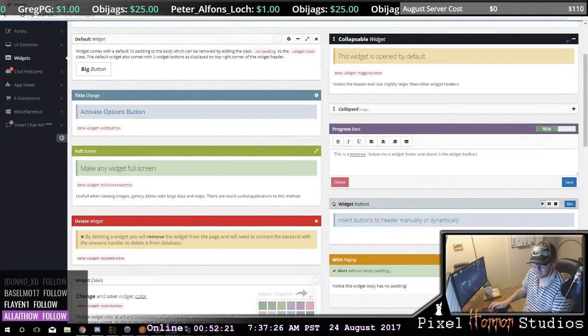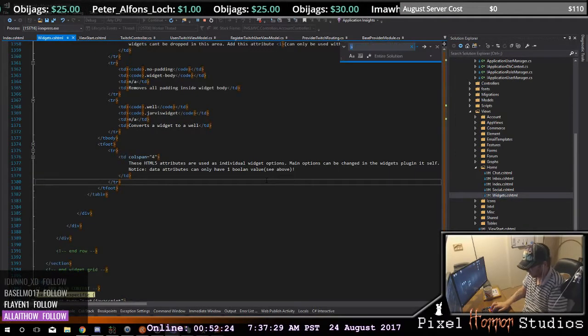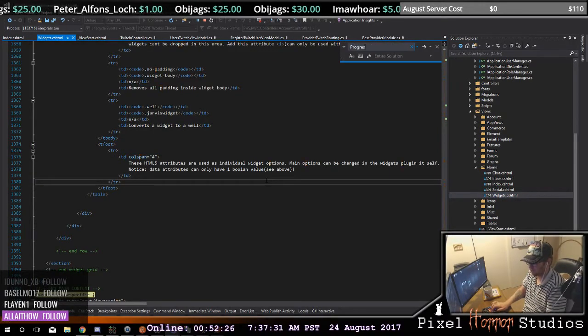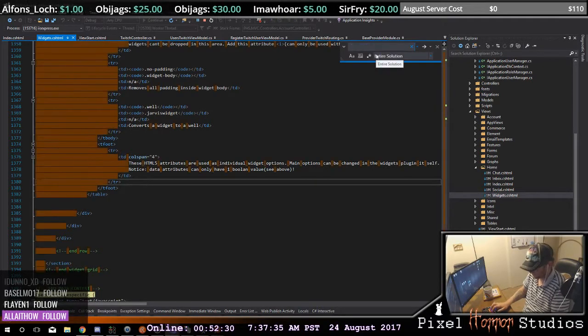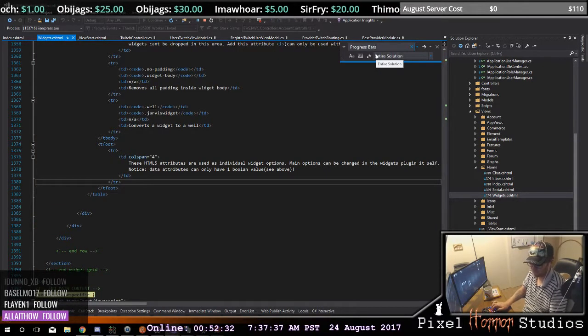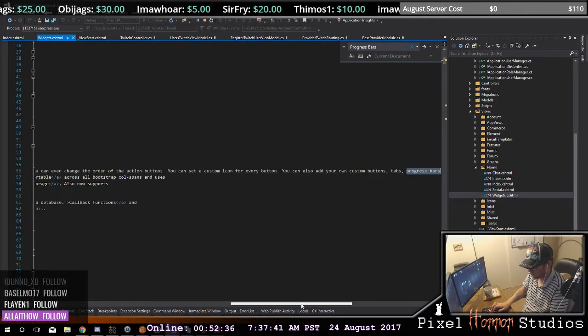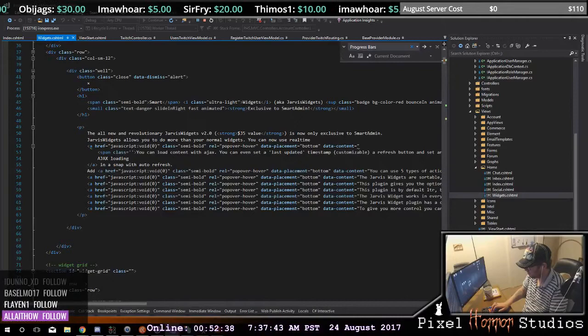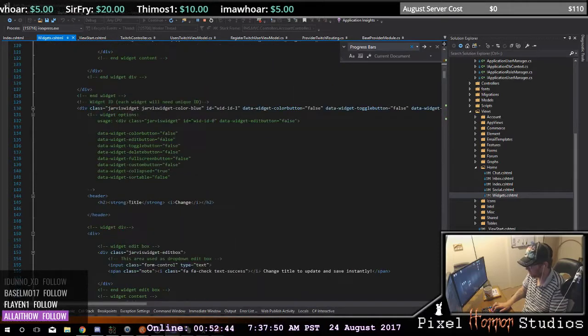We want the one that says progress bars, right? So if I come back to my widget and I want to look for the one that says progress bars. On the current document here. I thought these things, some of them had footers on it.